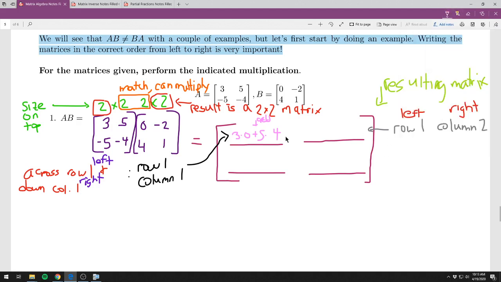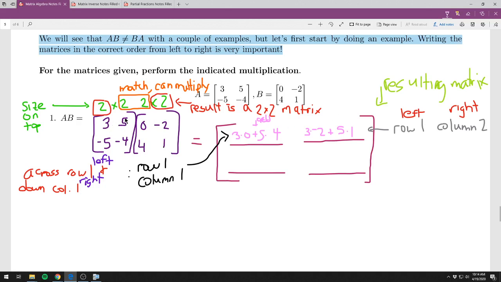So we're in row 1, the same row as before, but we're going down column 2 on the right. We start at 3, the left part of row 1, times the top part of column 2, which is -2. We got 3 times -2. We always add. That's never going to be subtraction. You always add. And then we move across row 1 to 5 and down column 2 to 1. We do 5 times 1. Once again, at this step, we've exhausted all the entries. We have nowhere else to move right and nowhere else to move down.